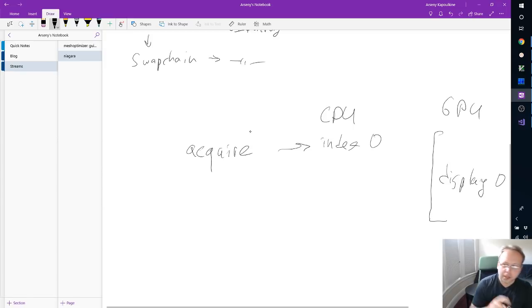So display 0. Then we do clear with index 0, and then let's do present.